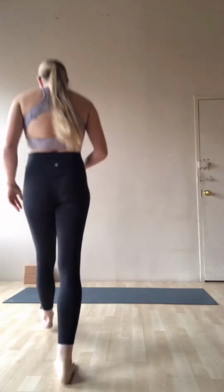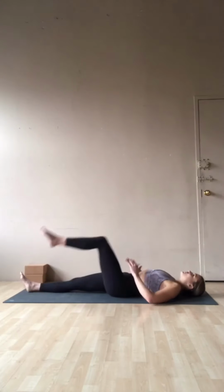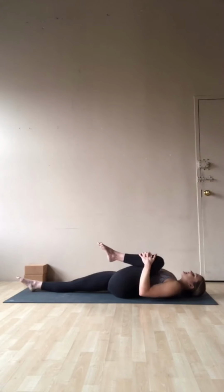So we're going to start off with some exercises to strengthen your psoas, which are your hip flexors, your core, and your shoulder protracting muscles, which are really crucial to being able to step your foot from down dog to runner's lunge. So we'll start on our backs, and you're going to extend your left leg long, and then draw your right knee in towards your right armpit. So we're contracting our right hip flexor and extending the left hip flexor.